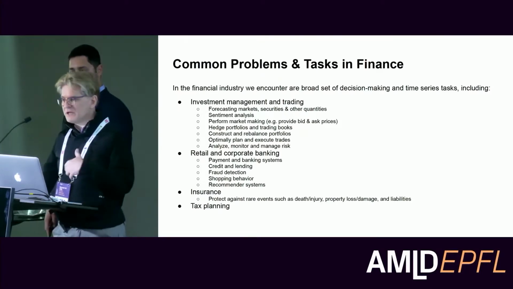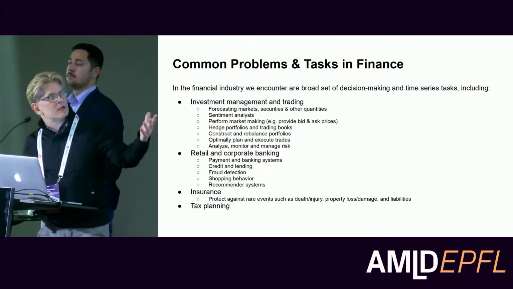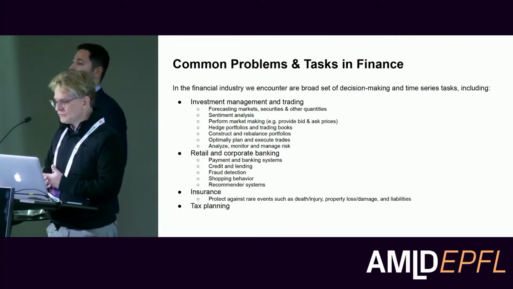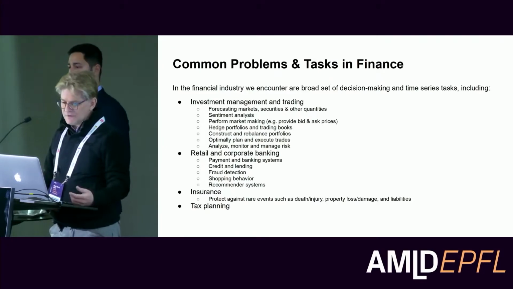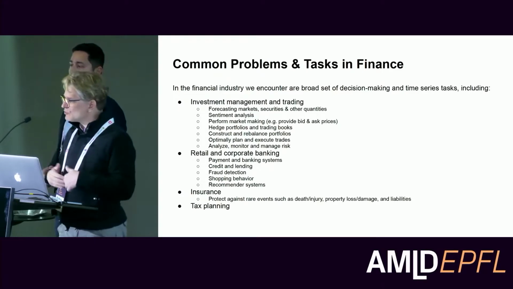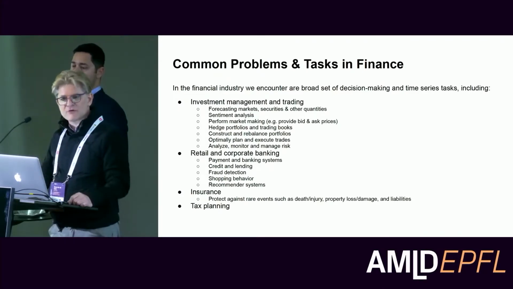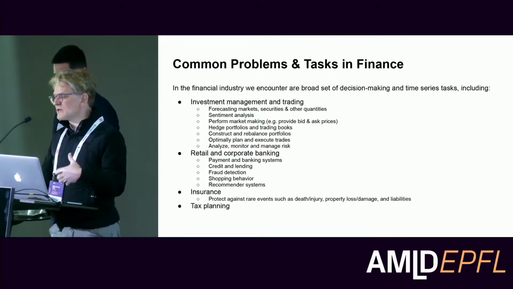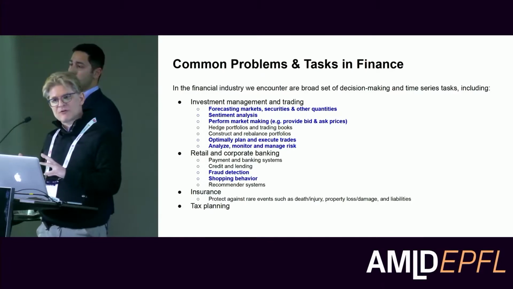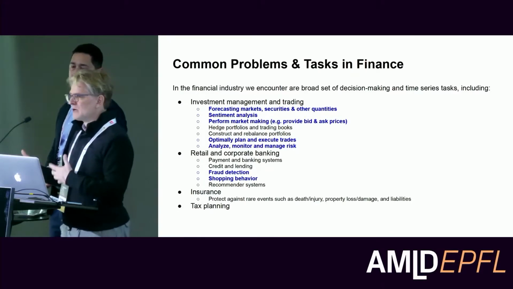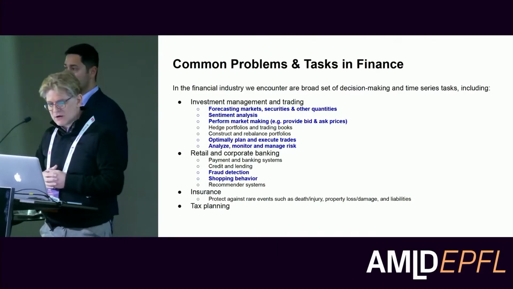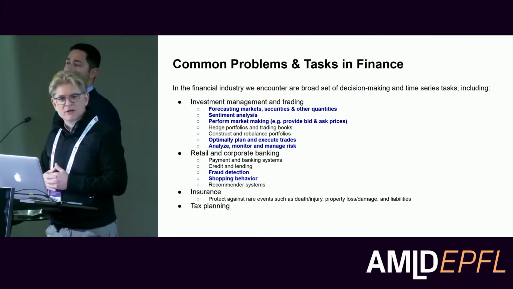But there are many other aspects to finance, such as that of retail and corporate banking. This is critical for many businesses to have access to credit, corporate loans, providing payment systems, fraud detection, right? Think credit card fraud, but also shopping behavior, recommender systems. What kinds of products should we recommend to our customers? And also, of course, insurance and tax planning, two topics that we're not really going to address during the session here today. In fact, the topics that we have pulled together with the fantastic speaker lineup and the panelists are representing these types of areas, right? Forecasting of financial markets, sentiment analysis, market making, we'll hear about trade execution, risk management, fraud detection, and shopping behavior.